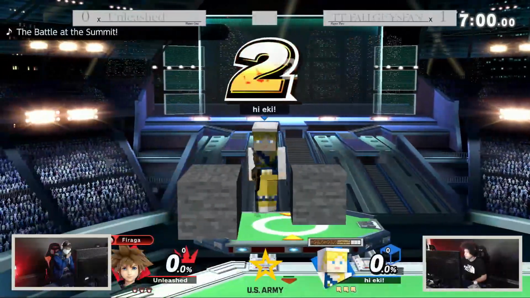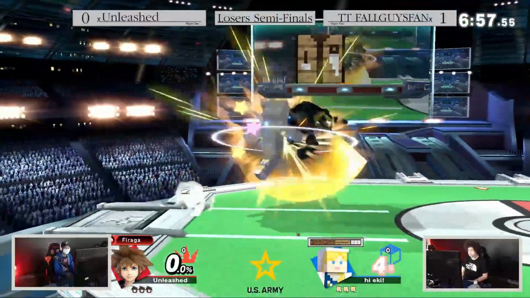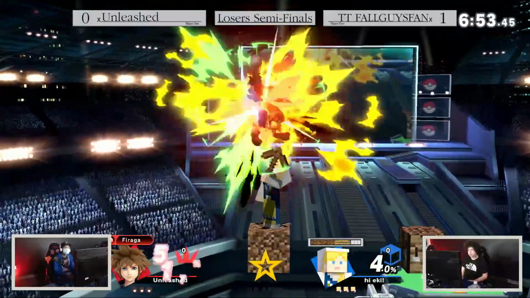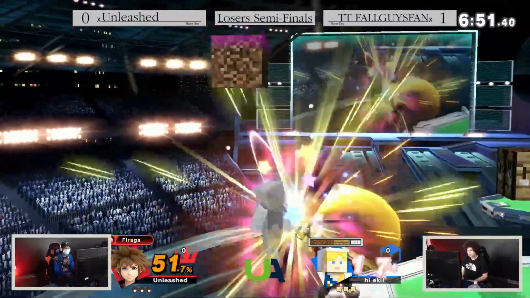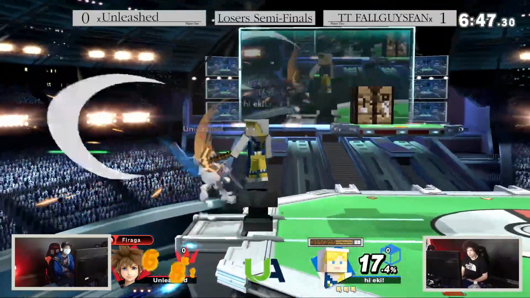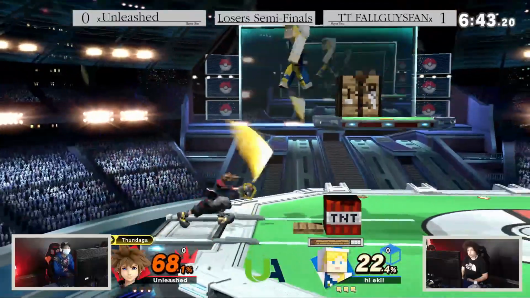It was just one extra swing because Unleashed in that scramble situation was like, I need to close it out. I need to close it out, right? And when that gets in our head, hey, I'm so close, we start to make some wonky decisions. Yeah. And there's a good early conversion for Just Blue, getting 51% right off the bat. That being said, did you see that up air? He was looking for the back air. That could have been the stock because Sora would have found the edge guard there.